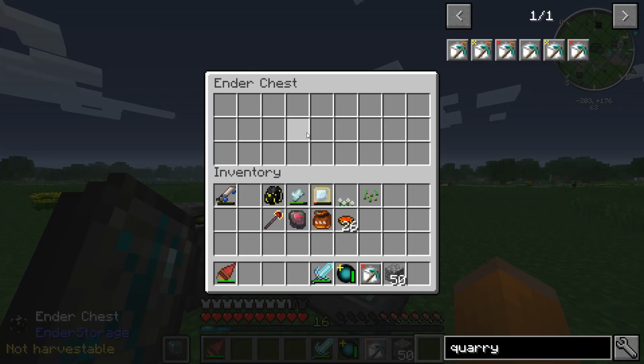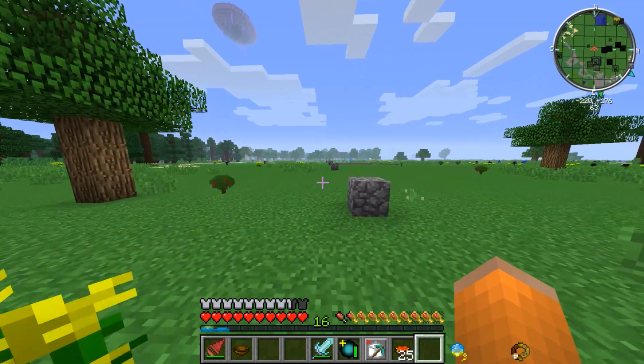Because it's voiding stone, we don't have to worry about the chest filling up anymore. So look at that. Look at all those ores we're getting. Still don't have any ore processing going, but we'll be fine.